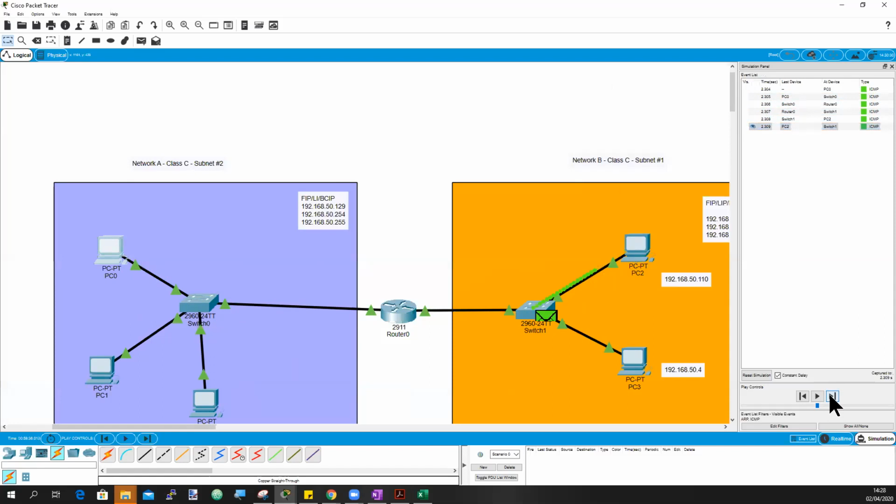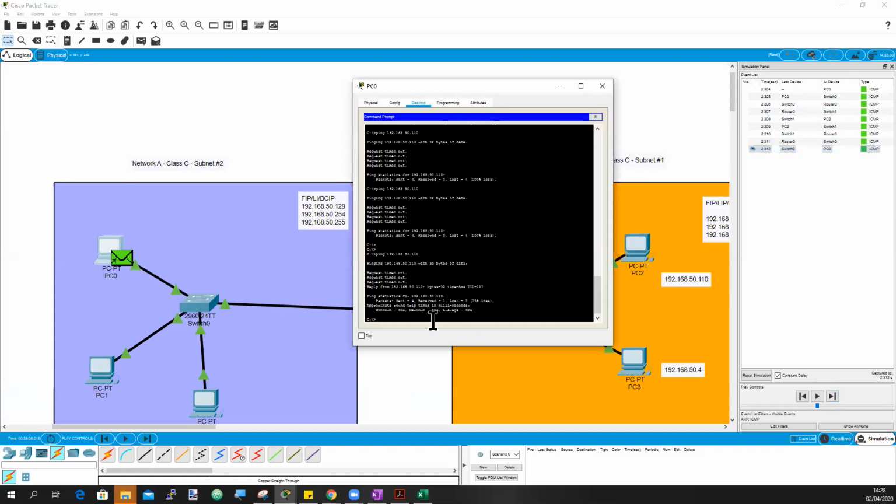PC2 is replying. It's going to go to the router, and the router will forward it back to subnet 2. And from subnet 2, it will go to PC0. And PC0 will say, hey, I got 1 reply. 3 of them failed, right? But somebody went in and made some corrections and I got a reply. The first one failed because nobody had 110. The second one failed because PC2 did not have a default gateway, even after I made it 110. The third one, I don't know how it slipped past the net, but the fourth one made it.